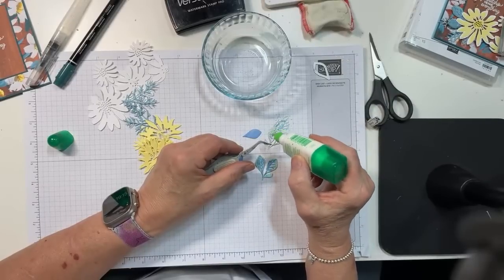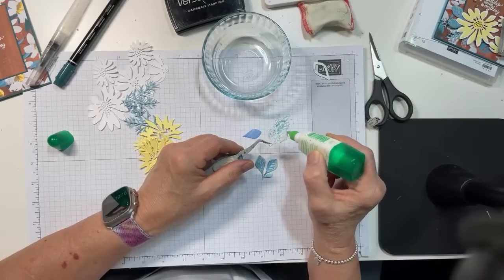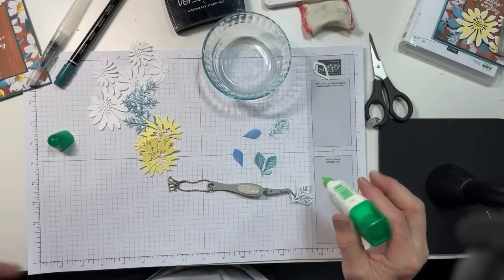And, whoop. You don't need nearly as much glue as I just put on there. Now, you're probably saying, gosh, I wonder why she doesn't use those adhesive sheets. Okay, two reasons. First of all, I always forget.